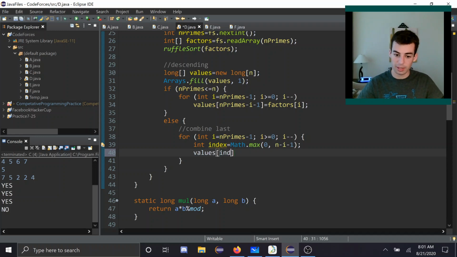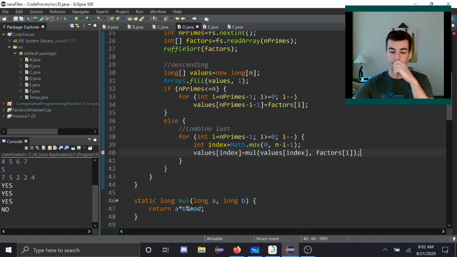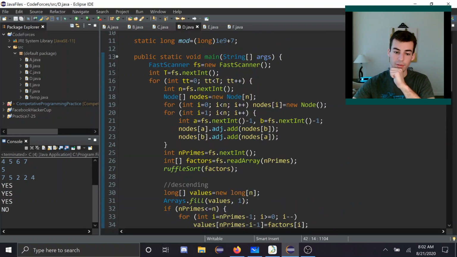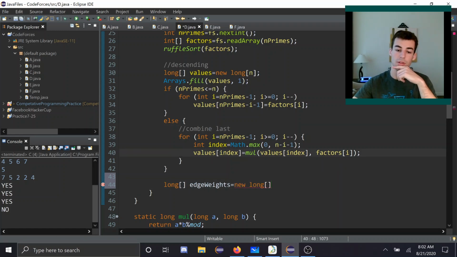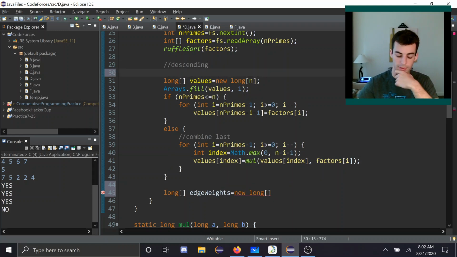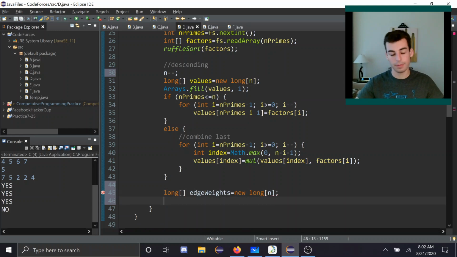Okay, now values at index equals values at index times factors at index, or at i. Alright, so now we just need all of the edges. Okay, this is n minus 2. So that should be fine. New long array n.